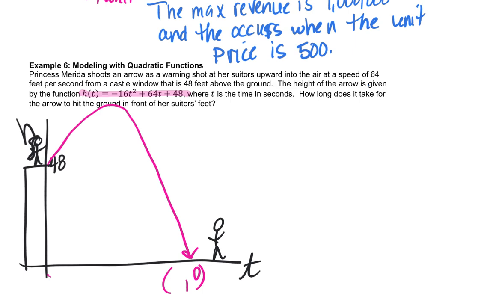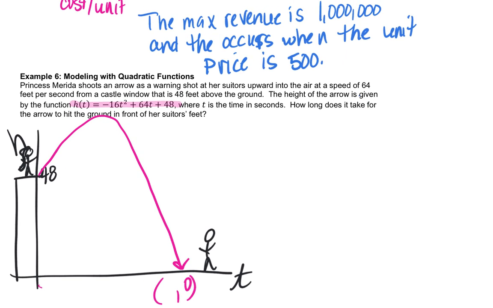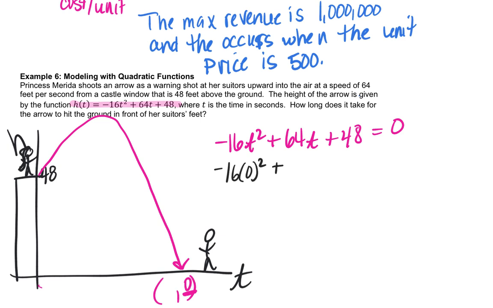All right? So you take the function, -16t squared plus 64t plus 48 equals 0, because I want to know when it's on the ground. So for it to be on the ground, it's at 0 height, right? So let's plug in zeros. Actually, let's do this. We're not plugging in zeros. Back up, I just told you that wrong. We set it equal to 0. This is the last one.